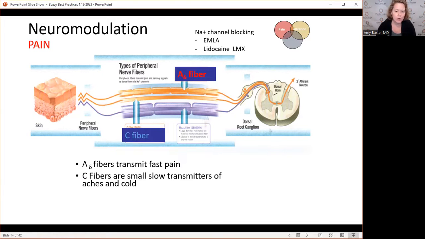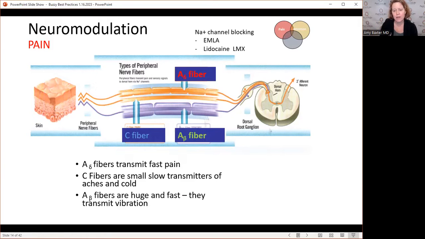Now, the C fibers are the cold nerves, and they're slow and small, and that's why we would leave Buzzy on for 30 seconds when we're using an ice pack, up to 2 minutes, because those C fibers take a little bit longer to filter in. But the main secret sauce that's blocking pain is these A beta fibers. These are the fibers that are much faster than A delta. They're much more discrete, and they are doing the gate control that is the way to block pain.